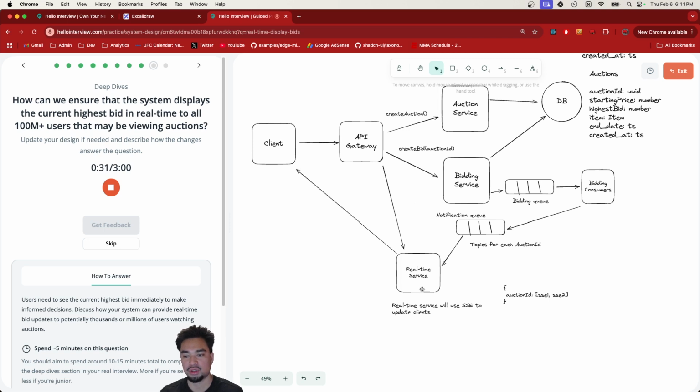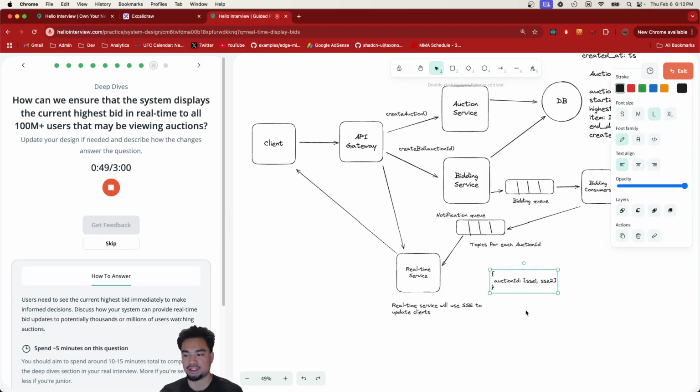Clients will connect to one of the real-time servers and tell it which auction they want to be notified for. That server is going to store an entry for the auction ID, essentially a list of clients it has to notify, in memory, and the server is also going to subscribe to the topic for that specific auction ID.